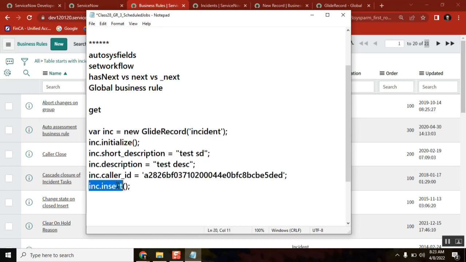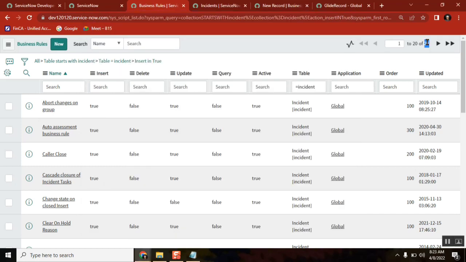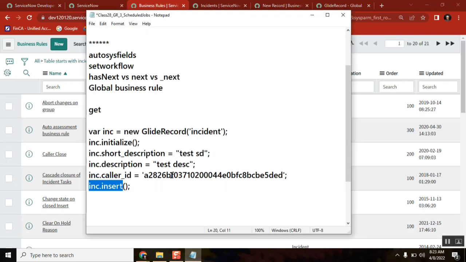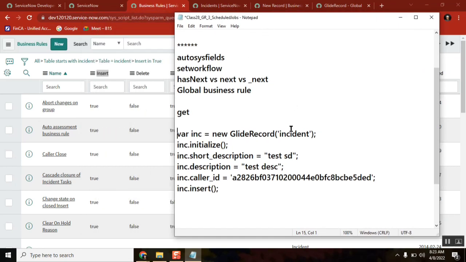That means it is creating a record in the system, and there are 21 business rules defined with insert equal to true. My question is, when an insert is happening in the system, will the business rules on this particular table trigger or not? They will trigger. Everyone agree to this? The answer is yes from Prashanti Garu.